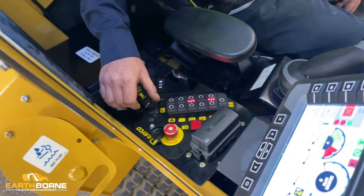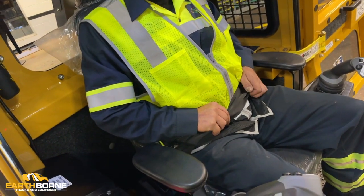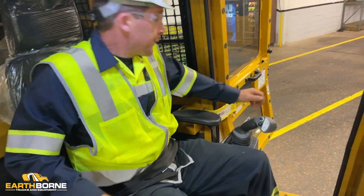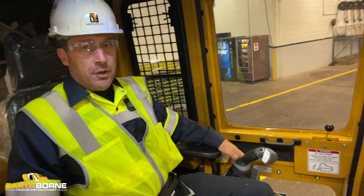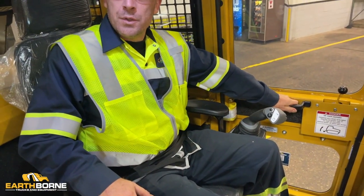First thing that you want to do when you enter the cab is you want to put your seatbelt on. You want to have your armrest completely down. You want to have your door shut. Nothing will work if this is up or if your door is open.